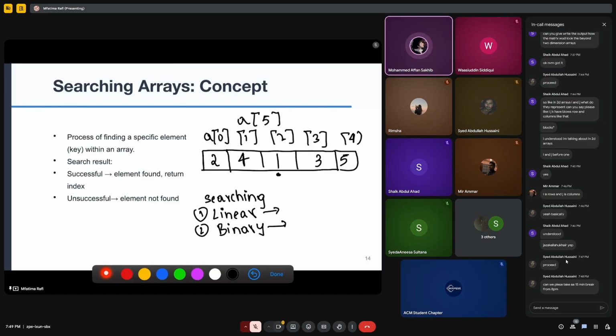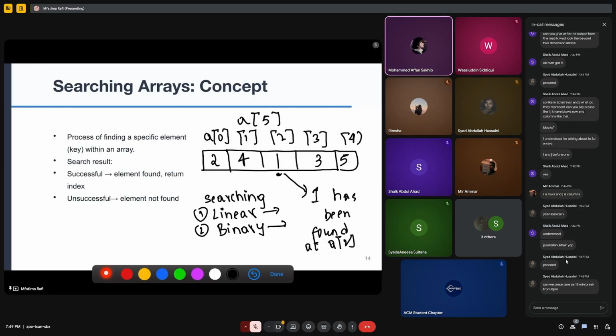Basically, as soon as I get my element, I will print a statement that the element 1 has been found at index 2, A of 2, the element which we were searching for.